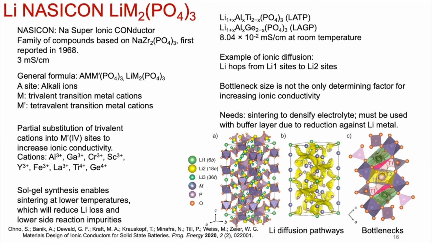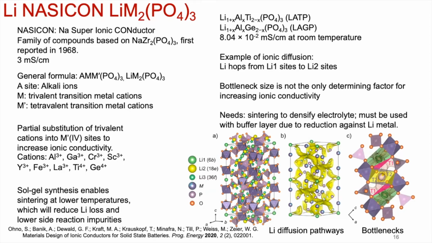So that's that. And the syntheses of these phosphate-based, either titanium containing or germanium containing, LATP is a common acronym, LAGP. So you'll see this a lot in the literature. People try to really make this work. The ionic conductivities are okay, right? So they're 10 to the -2 millisiemens per centimeter, which is low-ish, right? We're aiming for 10 here, 10 millisiemens per centimeter.